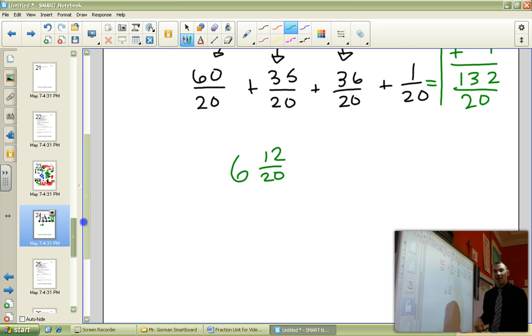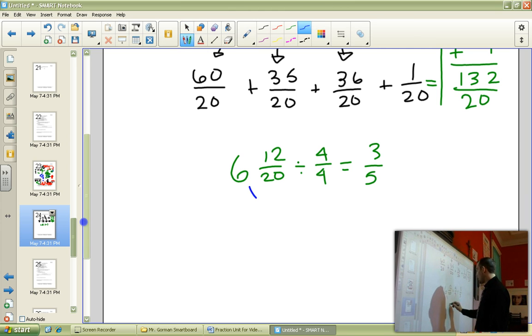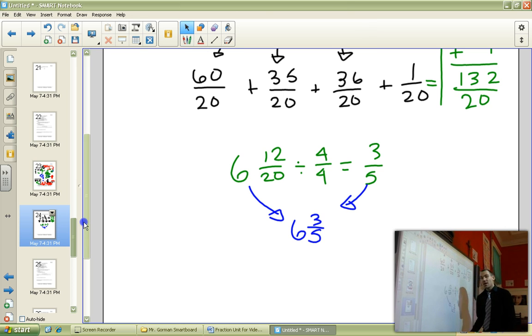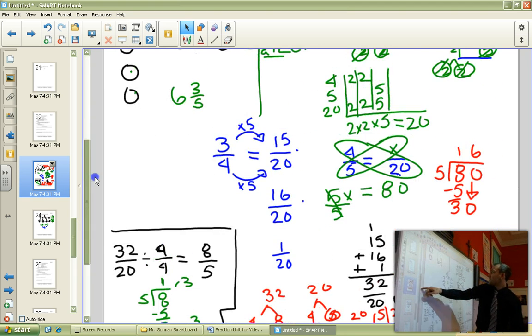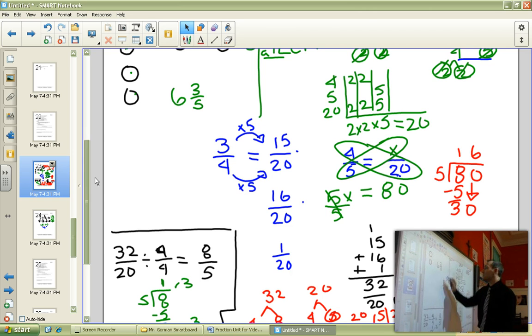We're going to use our greatest common factor. Again, you can watch a previous video for a review on how to do that. But our greatest common factor for this is going to be 4. If I divide top and bottom by 4, straight across, 12 divided by 4 gives me 3. 20 divided by 4 gives me 5. We're going to bring down our whole number and our fraction to get a final answer of 6 3/5. Okay? There you go. 6 3/5. Pull it down. Actually, I believe I wrote it up there. 6 3/5 right here. I'll circle it for you.